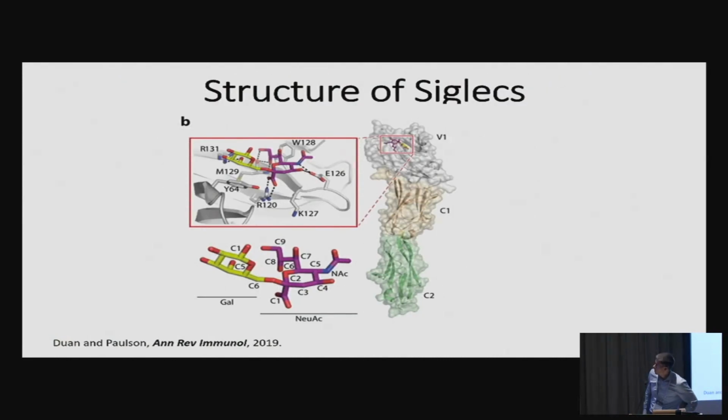Okay, let's go a little bit deeper now into the structure of siglecs. I think this may have been almost the same slide that Maureen had. This is from one of Jim's reviews 4 years ago. So this is the structure of siglec 2, or CD22, with 2 of its underlying C2 domains. This was solved by a colleague of mine in Canada, Jean-Philippe Julien. And you can see beautifully here it's an extended structure.